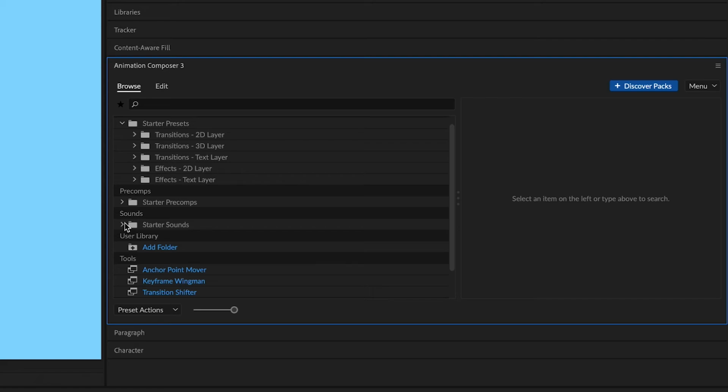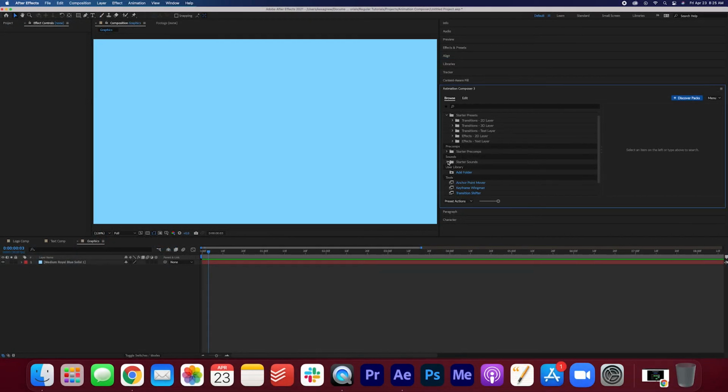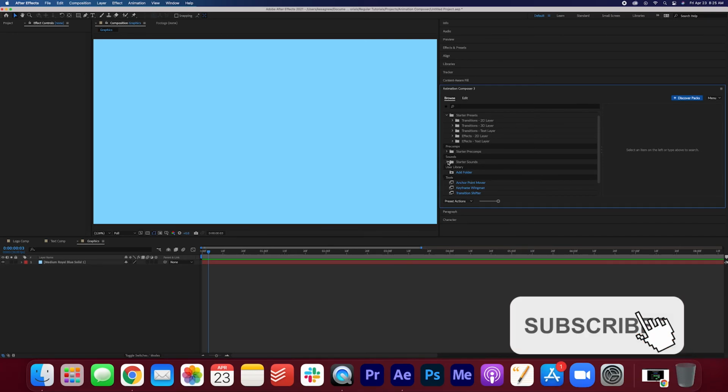Again, this is a really awesome plugin. It is 100% free, and I just think it is a game changer in terms of just speeding up your workflow. Or if you're just lazy, sometimes you don't really want to create these effects from scratch. I know what that's like. So if you can just do it with a click of a button, why not? Why not do it? Anyways, I hope you try out this plugin.